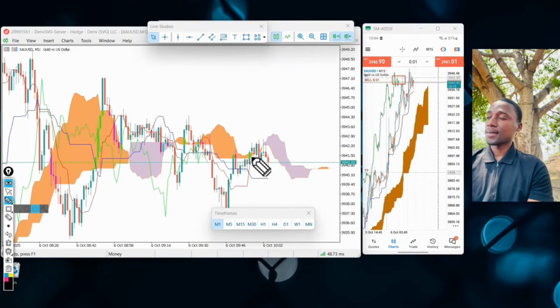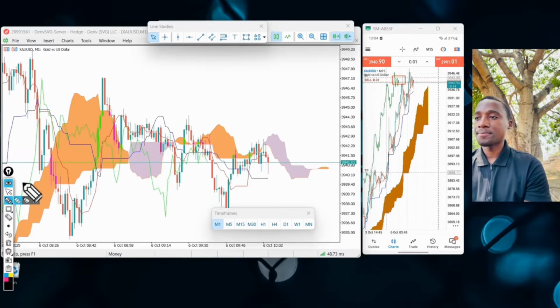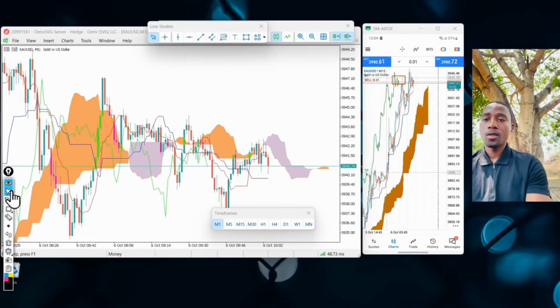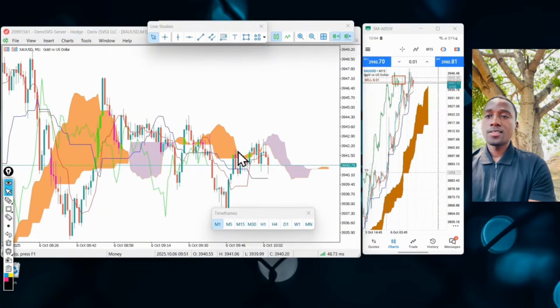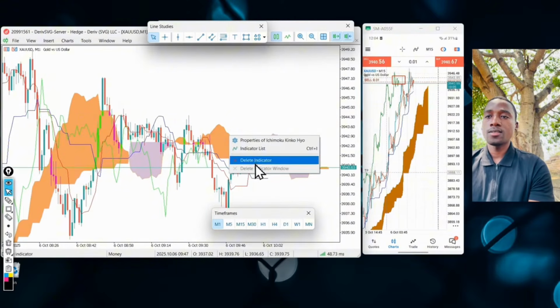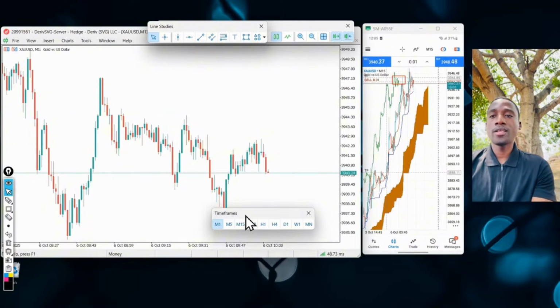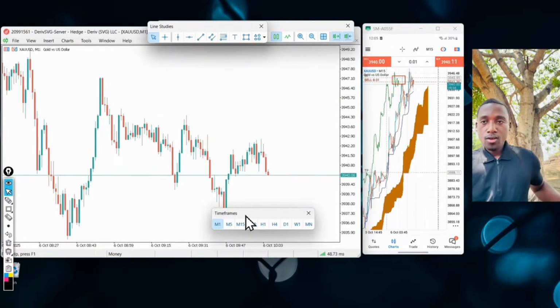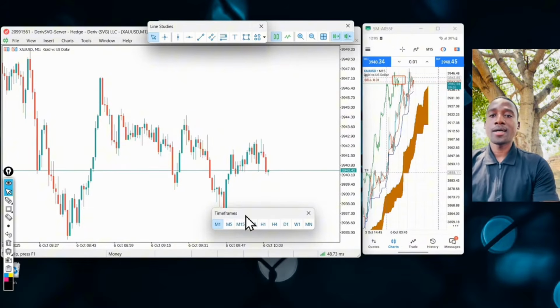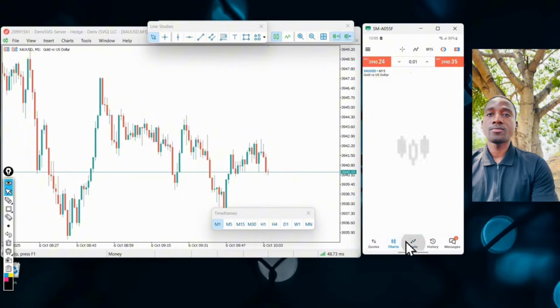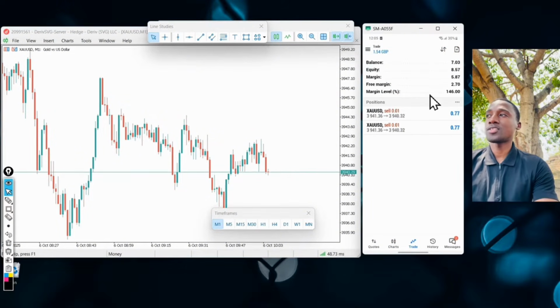Now, the right time for you to take a trade is this way, so that you know what you're looking for. Let's remove this indicator. All right, it's removed now. Here is what you will need to know the right time to trade the market. All right, let's go to trade here. I know some of you will like to look at that trade.